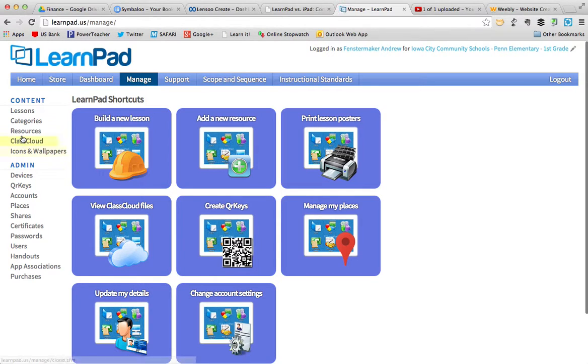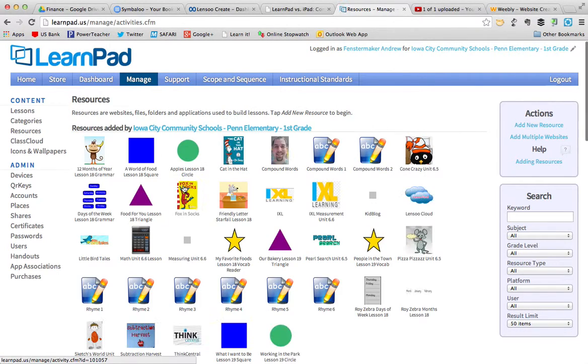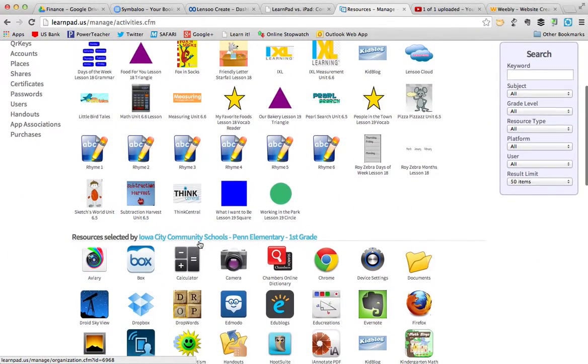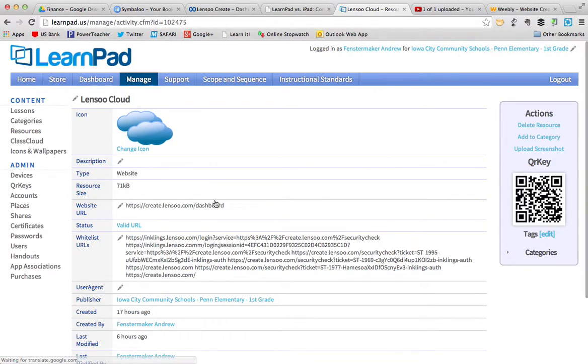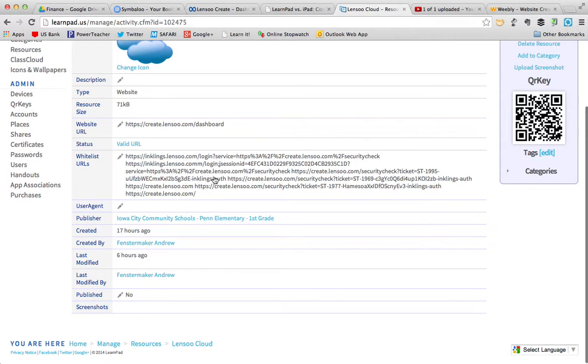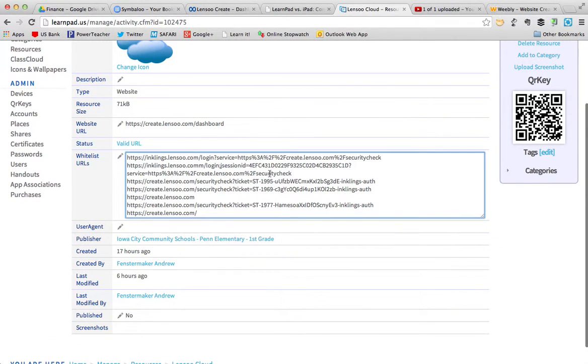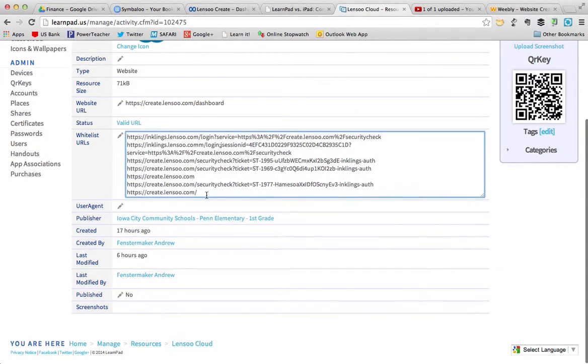Now, to do this, the first problem I ran into was that it kept saying there were certain URLs that were not whitelisted, which was preventing it from opening that link. You can see here I have a whole bunch of random URLs, but Stacy recommended only using the beginning part, since all of the other URLs that it kept saying were not approved began with the same exact thing.